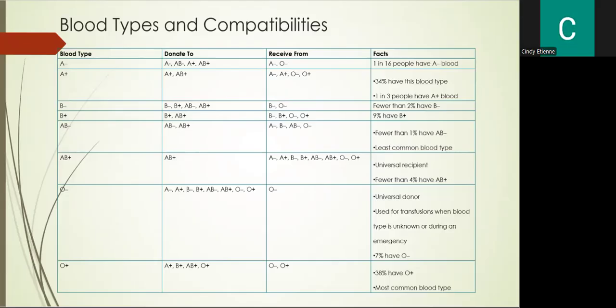So imagine your trauma patient arrives unconscious after a motor vehicle accident with severe bleeding. There isn't enough time to determine the patient's blood type. The blood bank will immediately send O negative packed red blood cells because they are the universal donor and can safely be given in an emergency. Later, once blood typing is completed, the patient is switched to their type specific blood.